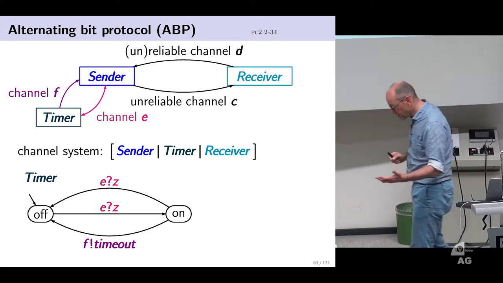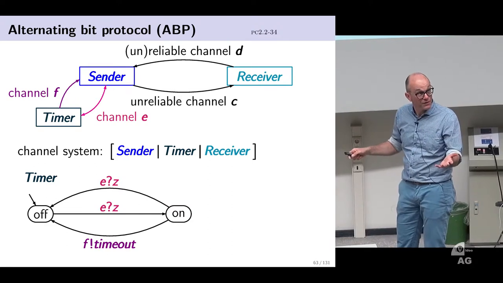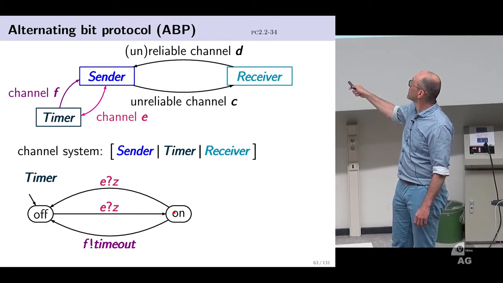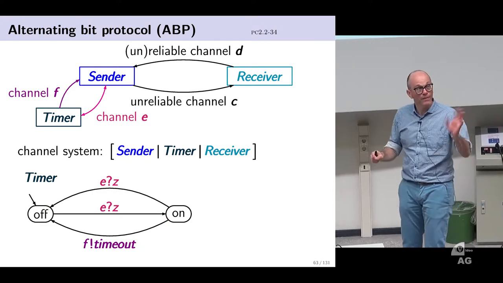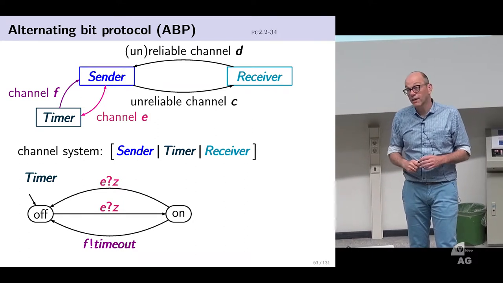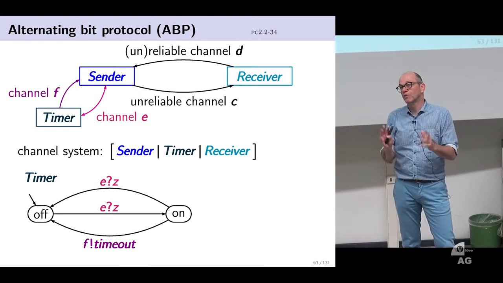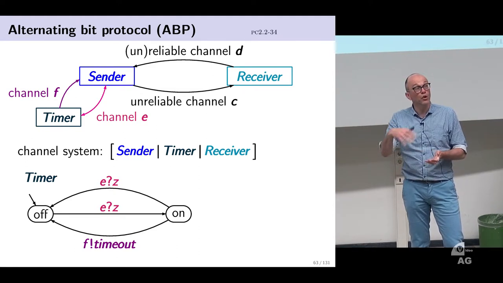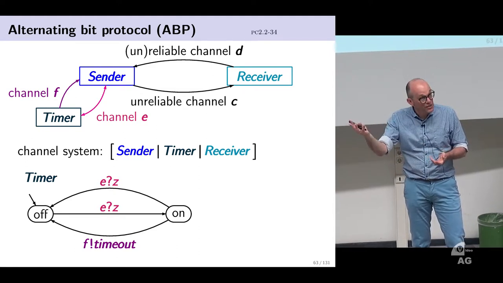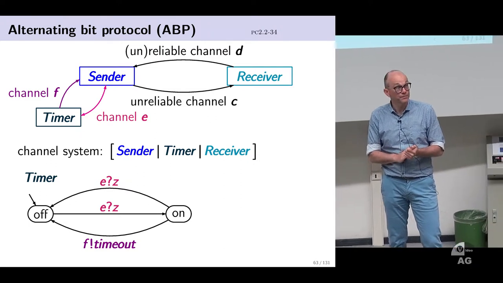So the sender sends a message. It switches on the timer. The sender waits for an acknowledgement. Either it gets the acknowledgement on time, it says to the timer, please switch off, or the timer spontaneously says, I give you a timeout. Timeout means you're going to retransmit. Now, I'm fully aware of the fact that this is not a realistic model because this timeout may happen very often. This simply means for the protocol that I'm going to retransmit my message more than necessary. For the correctness of the protocol, this is not so relevant.